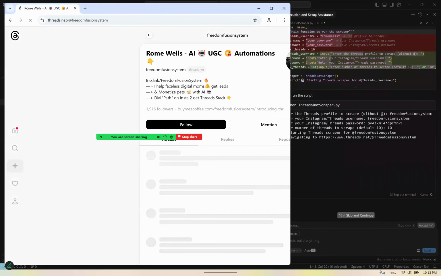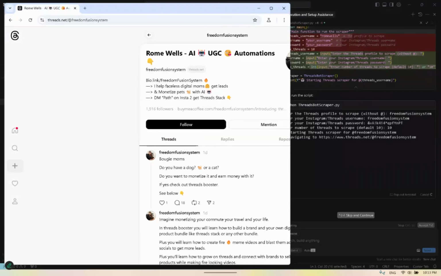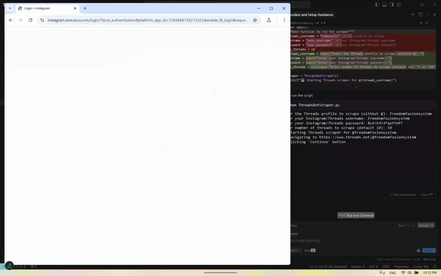Starting threads scraper. Attempting to log in.